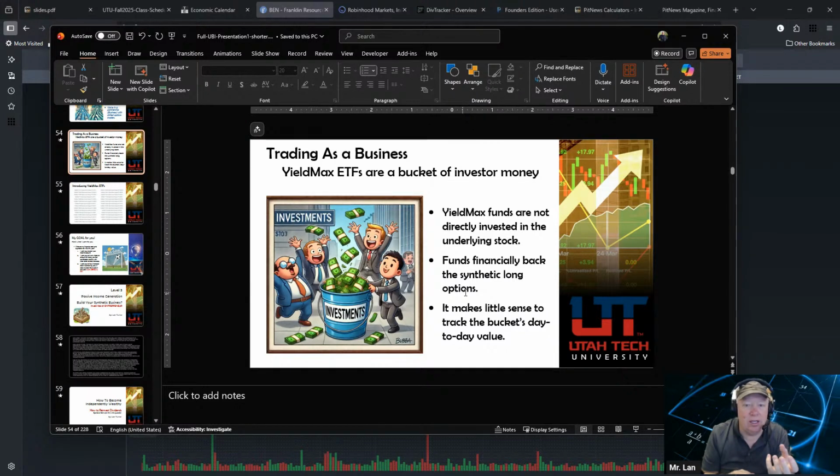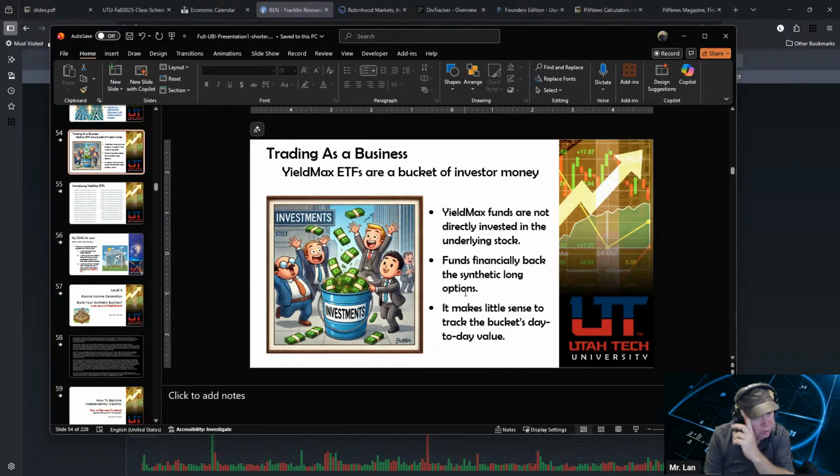It's a single stock ETF. There are some that are not single stocks. They've got multiple stocks inside some of their investments, but for the most part, they start off with their single stock ETFs. That's what's made them famous. And then they trade your money for you. Okay. So remember, you're giving them your money, and then you want to let them trade it for you.